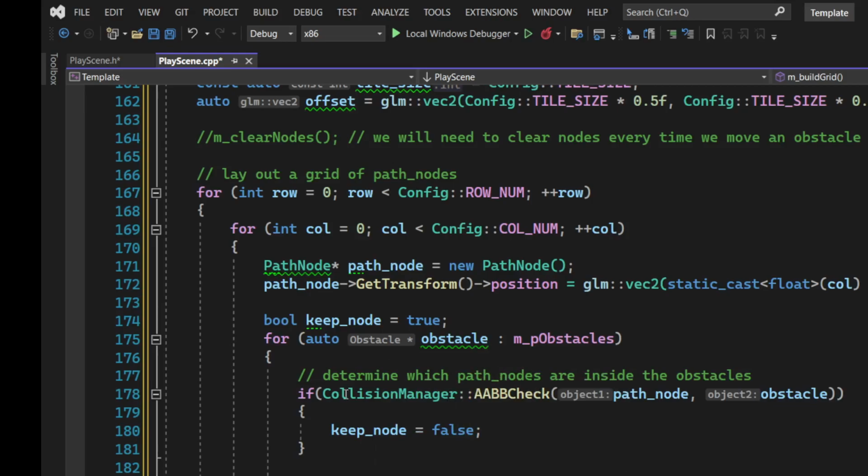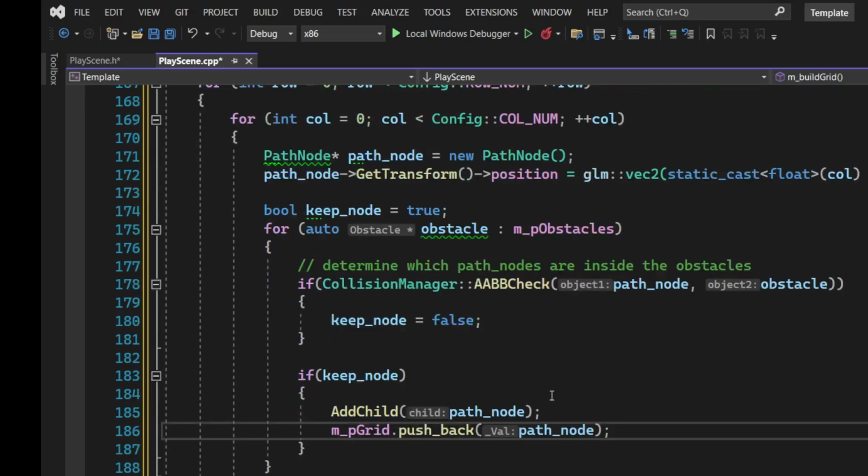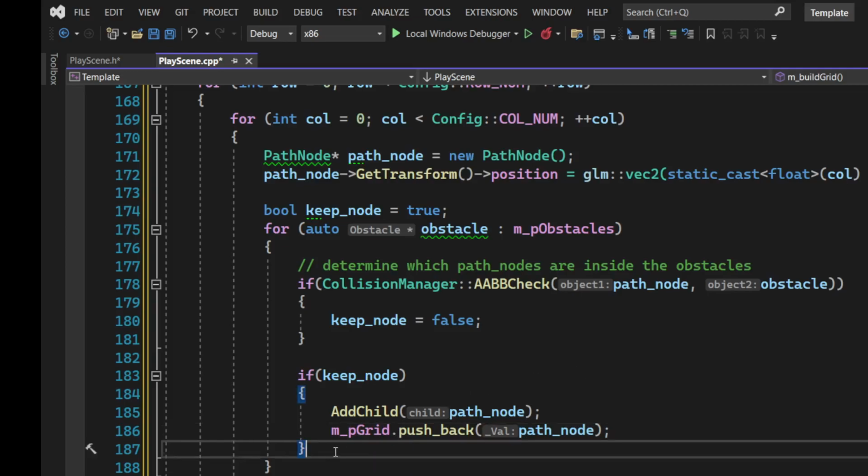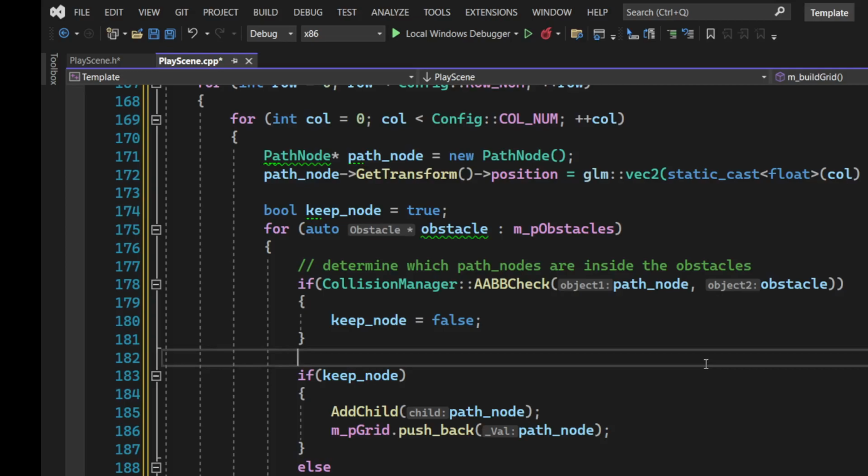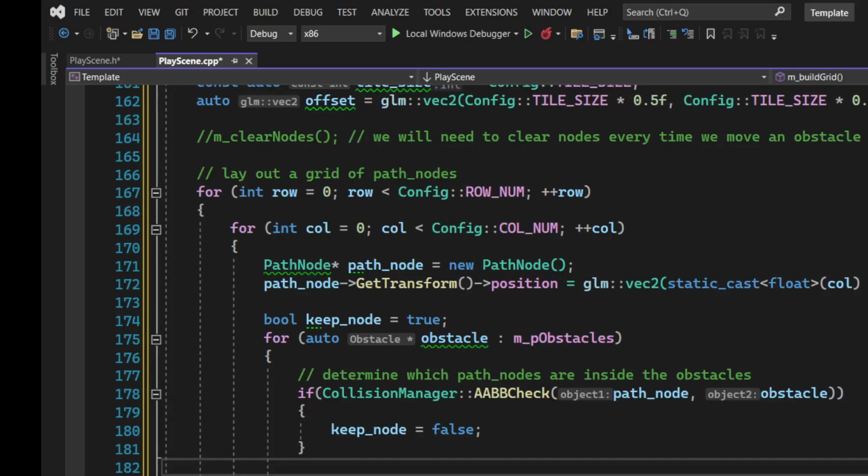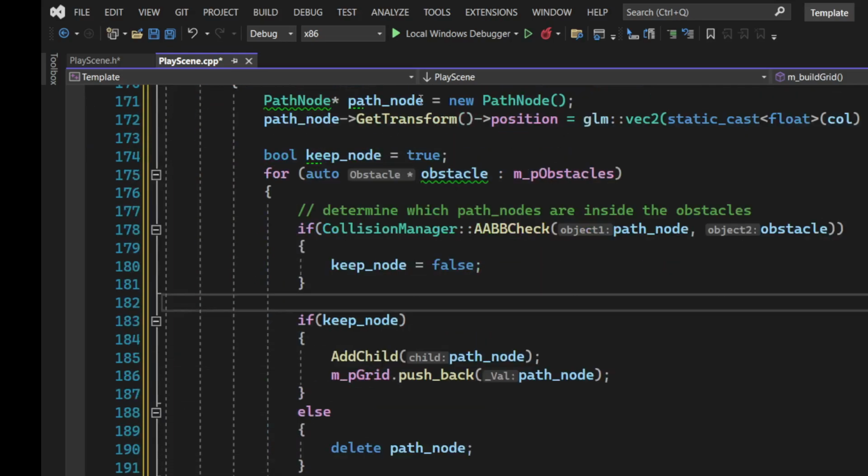So I'm not just adding it randomly to the list, I'm also adding it to a grid. What if I'm not keeping it? Then I want to delete the path node. And that, my friends, is the first part of my build grid. So I'm deleting it, I'm adding it, and so on.